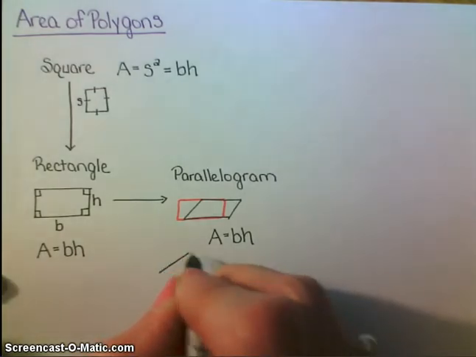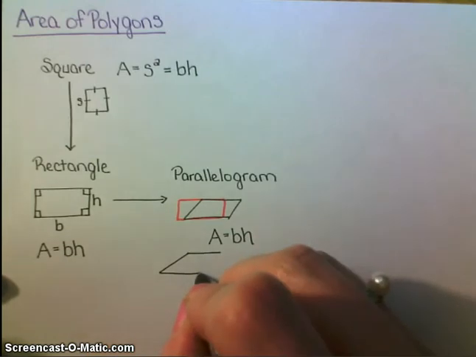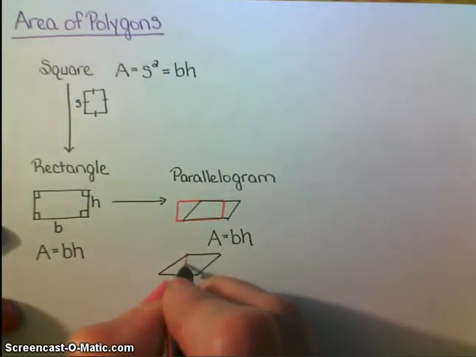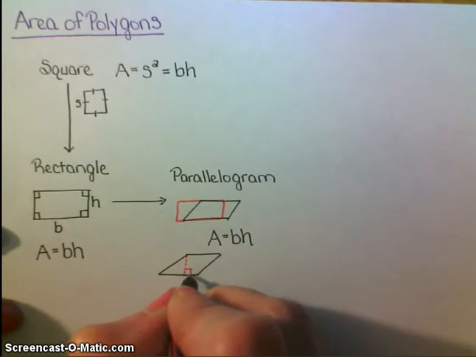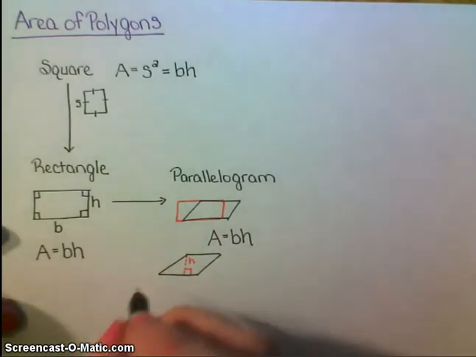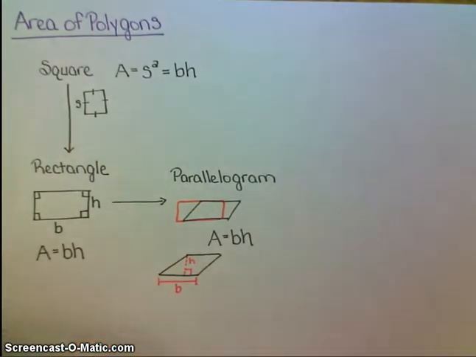Now, something to make note of with your parallelogram, which most people don't miss, but just to make sure: the height has to be the altitude. So it has to be what is dropped from that vertex straight down. And then your base is obviously the base of the parallelogram itself. So always be very careful whenever you're finding the height for a parallelogram. But it is just like the rectangle.